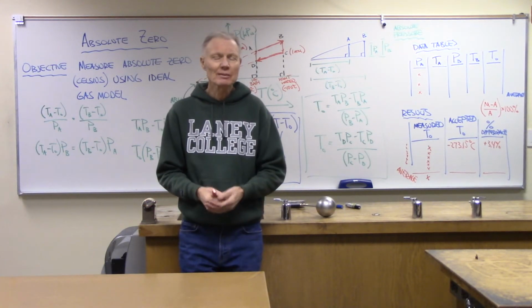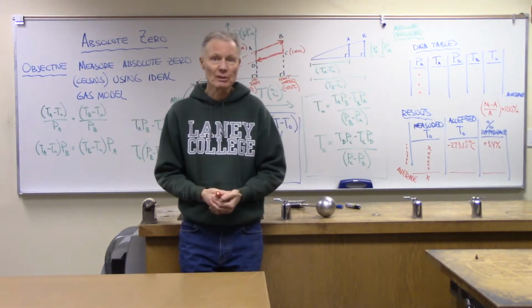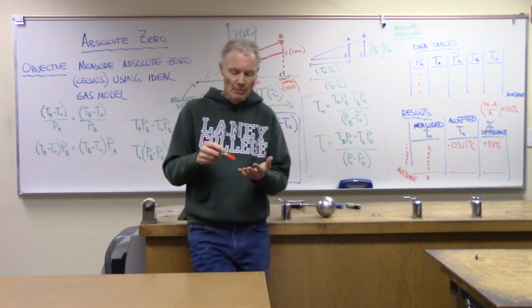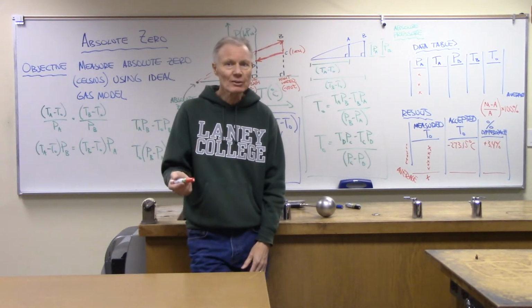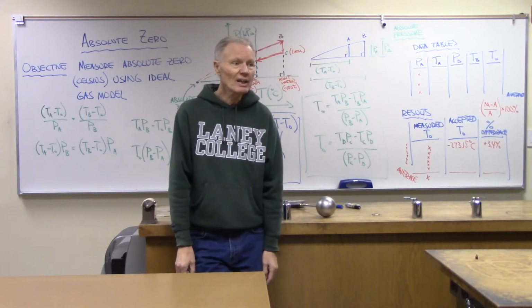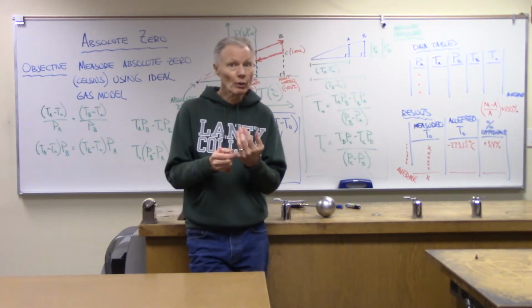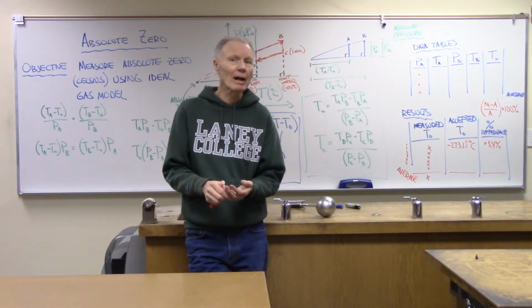The way science works is you kind of put out of your mind other measurements that other people have done. What you want to do is come up with a measurement that's completely unbiased. So we're not trying to get a particular number. And this is kind of a warning for your lab reports too. If you say in the lab report, this one run was really good because it came very close to the accepted value, no, that's not the way science works. Again, we're not trying to get any particular value.